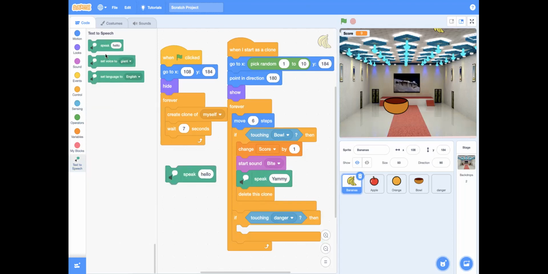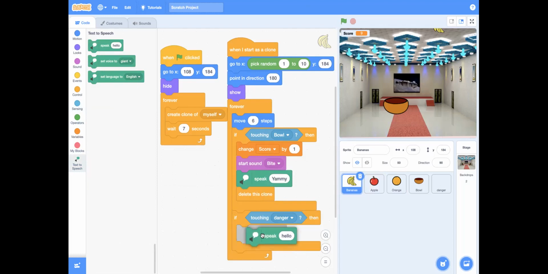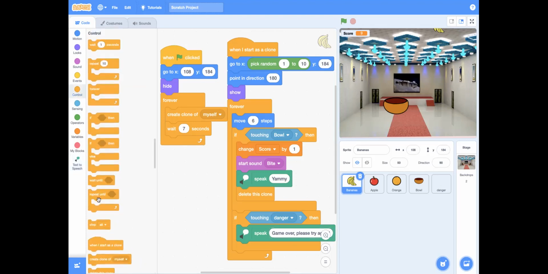Remember, I'm not repeating the setting language or setting voice because I already used them in one sprite. You don't have to repeat them in this sprite. So I just speak: Game over. Please try again. And then after speaking that, I need to stop everything. So I go to control and I stop all, like that.